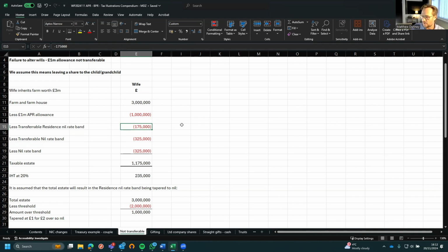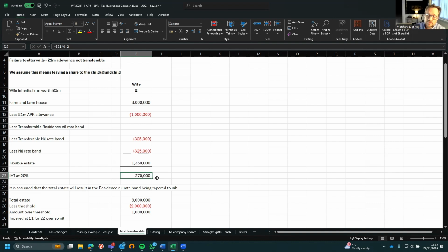So we may only have our own. So we take that one, and if our new estate now is more than 3 million, we're probably going to lose another one. So I take that one off as well. And so you could be in a situation where just by not getting the wills right, the ownership right, even though Rachel Reeves is saying this couple should have no inheritance tax, you could end up with £270,000 of inheritance tax. Not so difficult on a theoretical level to deal with that.